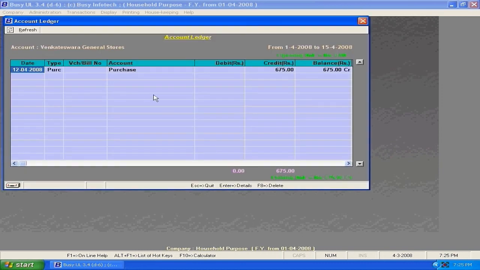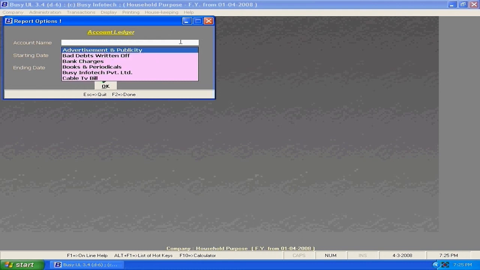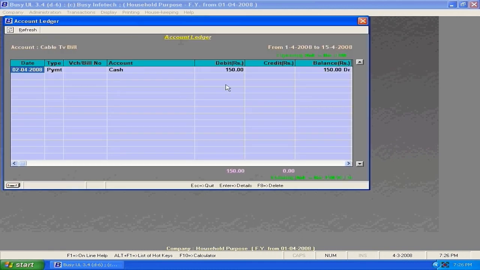This is the credit purchase where we have taken a credit of 675 and we need to pay 675. You can view all the accounts, existing accounts, cable TV account. Similarly, see, we have paid 150 for 4th month.